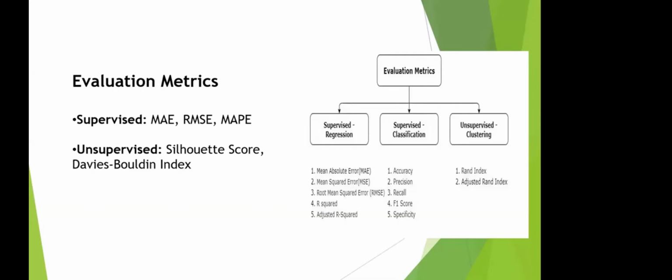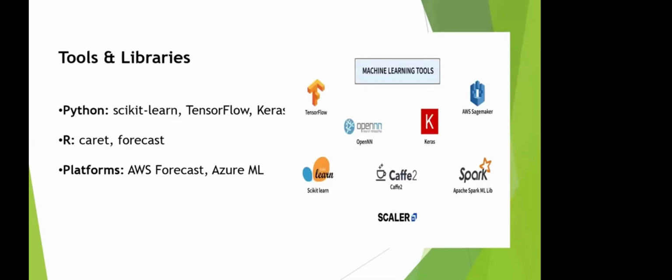All these things will now be done through tools and libraries, because without tools and libraries, nothing can be done. Implementing machine learning for load forecasting is facilitated by a robust ecosystem of tools and libraries. In Python, popular choices include scikit-learn for classification, regression and clustering algorithms, TensorFlow and Keras for deep learning models, and specialized libraries like XGBoost for gradient boosted trees.